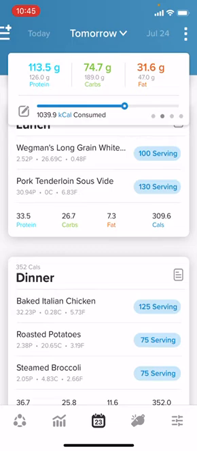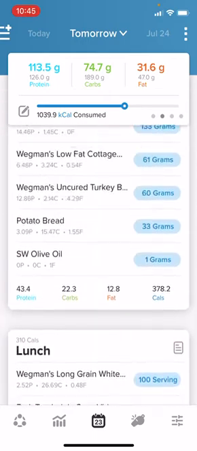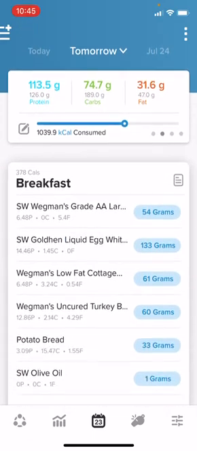I've got up here 1039 for the calories for the day. I know mine are set between 16 and 1700. So I've got a good bit to play with now for protein shakes, snacks, and all of that. So I'll literally leave it like this because even if I left this day as it was, it's not that far off, right? I'm not that far off of my targets. I've got a ton of carbs left, but that's usual for me. I typically eat higher fat, lower carb. So that's really no big deal.